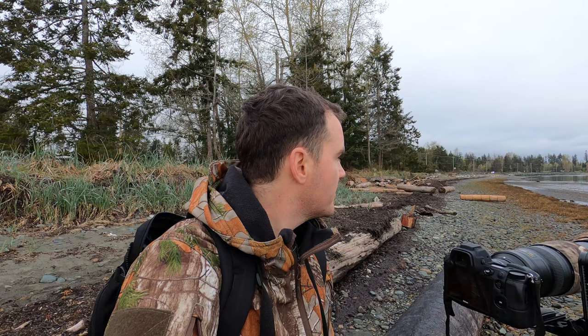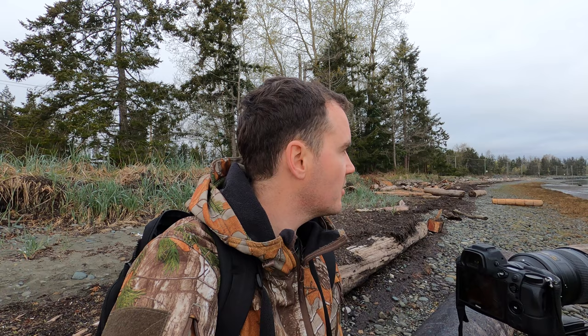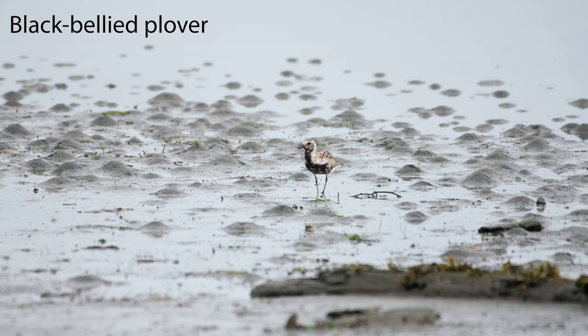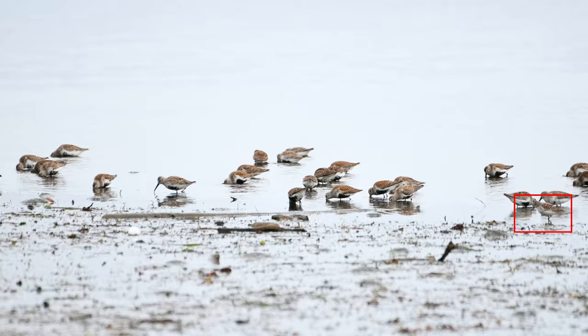There's a larger group of shorebirds down the beach — they've been foraging, then flushing and flying out over the water, only to return to shore. It's mainly a large group of Dunlin, and interestingly both Dunlin and Black-bellied Plover, two species that have overwintered here, are getting into their breeding plumage, which is really striking to see. In the group there are also some smaller peeps that look to be either Western or Semipalmated Sandpiper, but I haven't been able to get a definitive ID on their field marks.